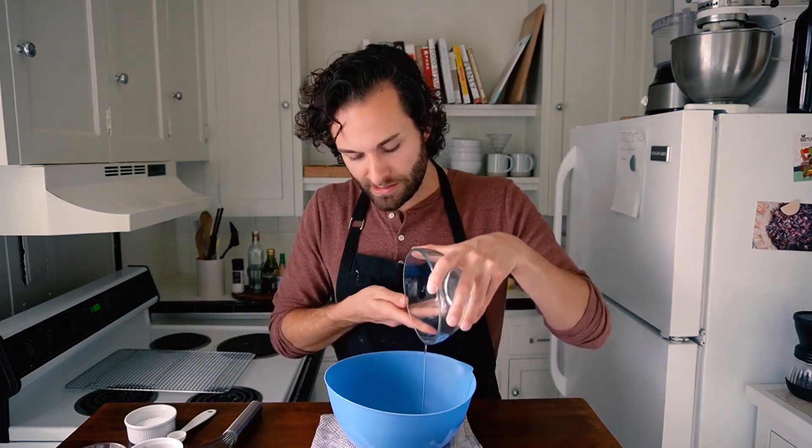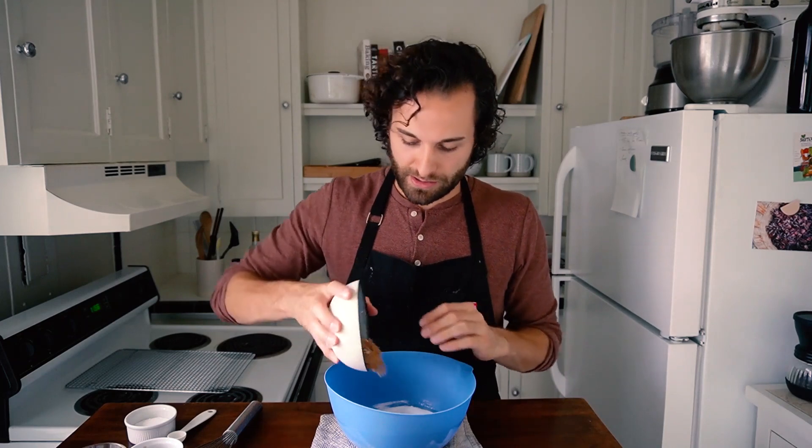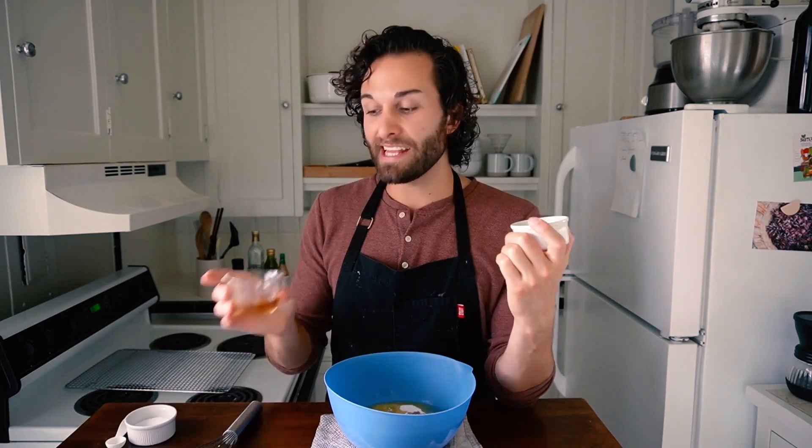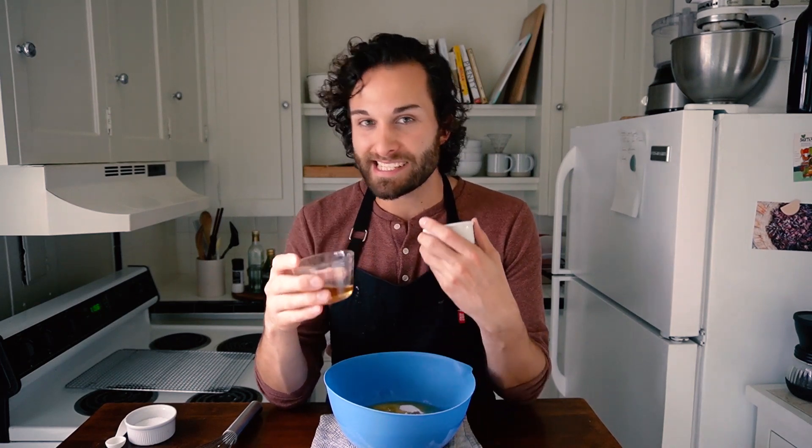Compared to all of the steps to blind bake a pie shell, making the filling is so easy. We're just dumping all of the filling ingredients into a bowl and whisking until most of the sugar is dissolved and there are no pockets of flour remaining. In my bowl I'm going to combine four eggs, one half cup of granulated sugar, one half cup of brown sugar, two tablespoons of all-purpose flour, one teaspoon of vanilla extract, six tablespoons of melted butter, three-quarters of a teaspoon of kosher salt, two tablespoons of honey, and two tablespoons of apple cider vinegar. These two work together to complement each other in flavor, to balance the acidity with some rich deep sweetness — it's what makes this pie really kind of magical.